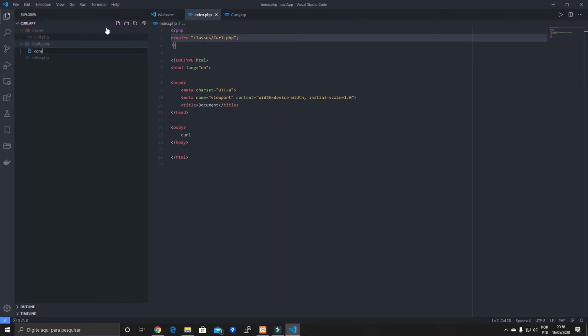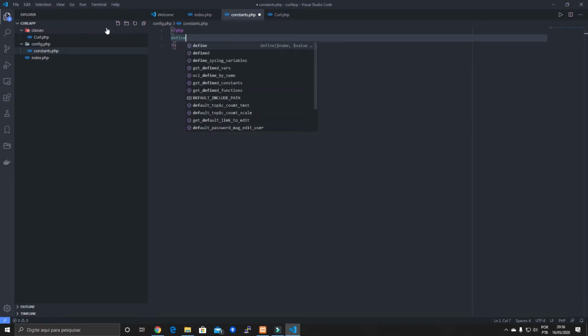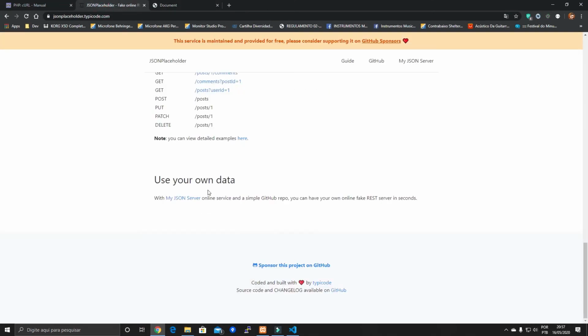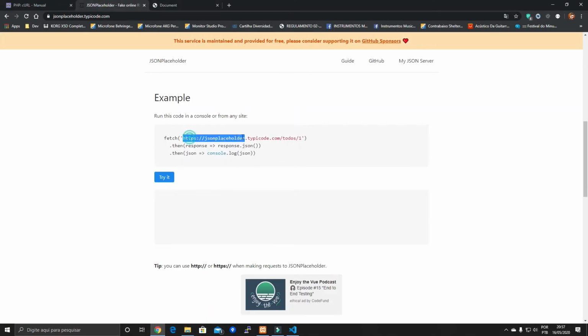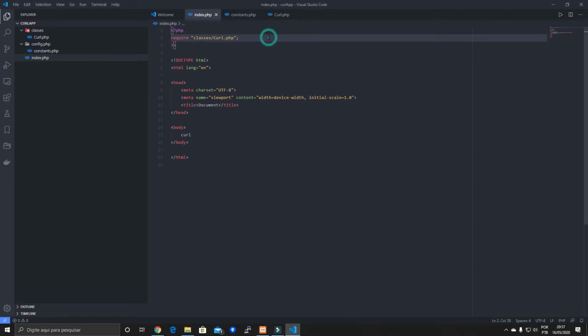So constants.php. Here we're going to start our tag first and create a new constant called API URL. Okay, so let's take the URL here and save it as the constant, and import our config file.